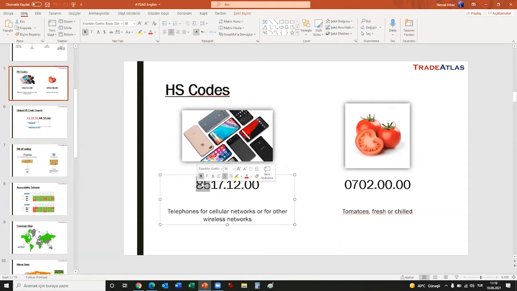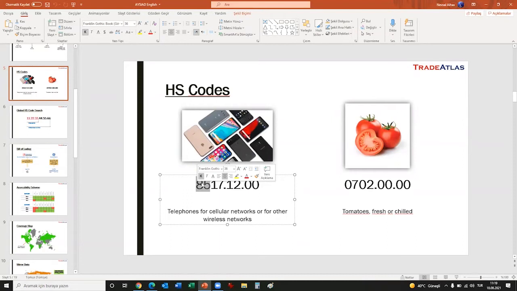It starts with the code 01. 01 is the live animals. So all the live animals which are traded between the countries are defined in the 01 section of the HS code list. And after 01, you have some more details. For example, 01 is the live animals, and then 0101 is the horse. And you add another 2 digits, and it becomes, for example, white horse or black horse. I don't know now exactly what it is, but this is how the HS code system works.